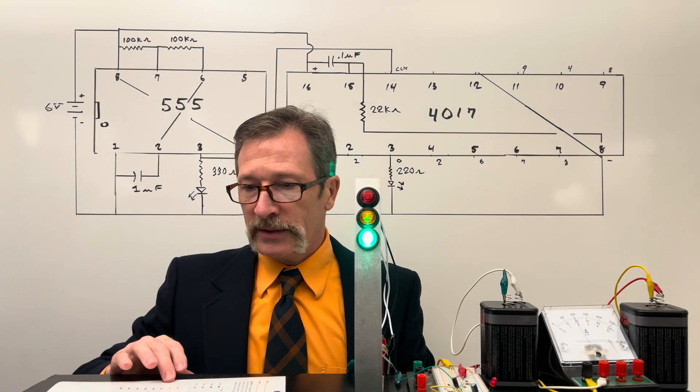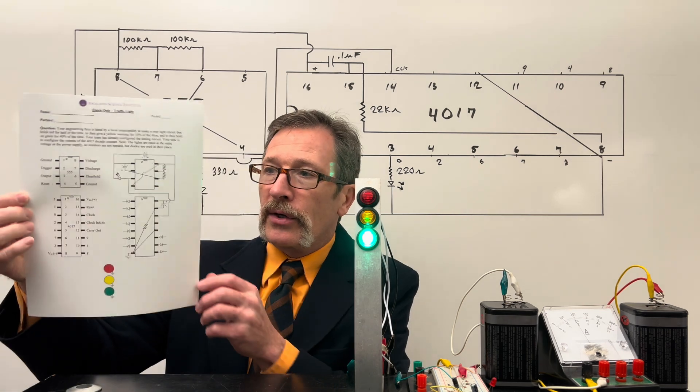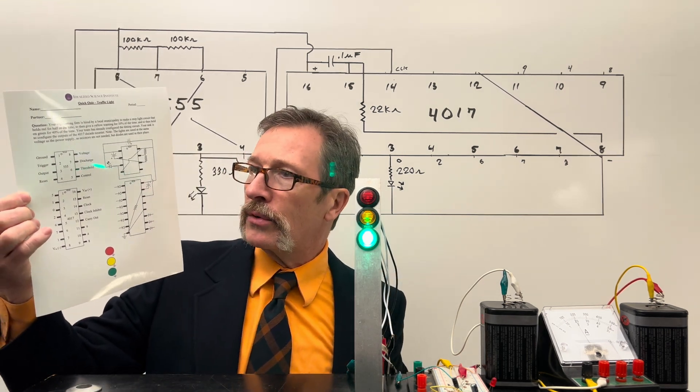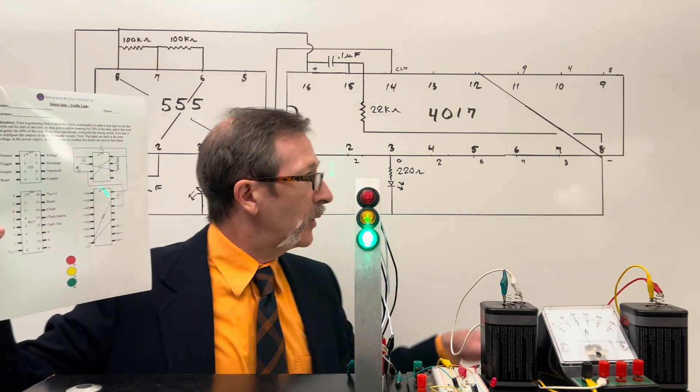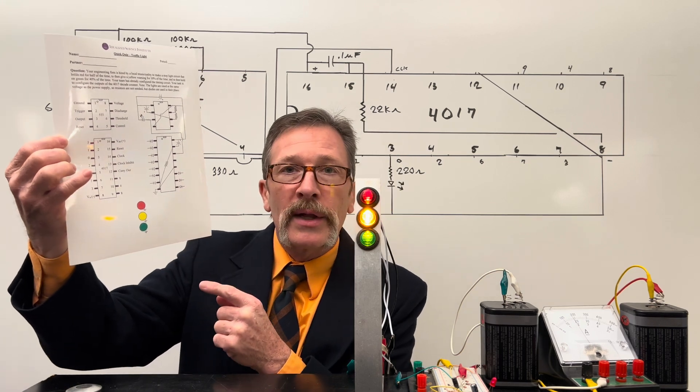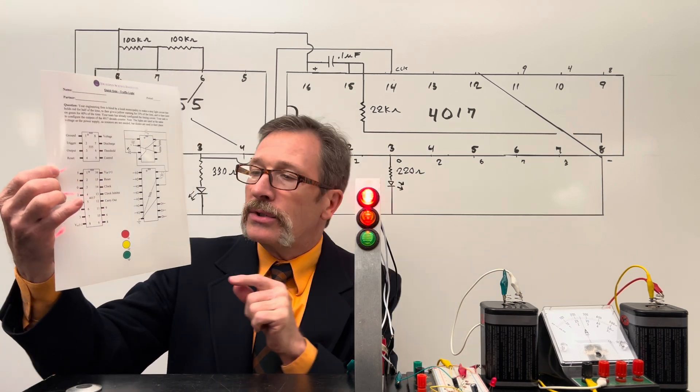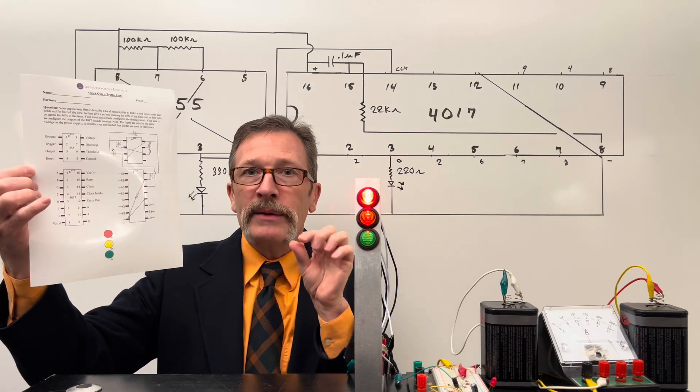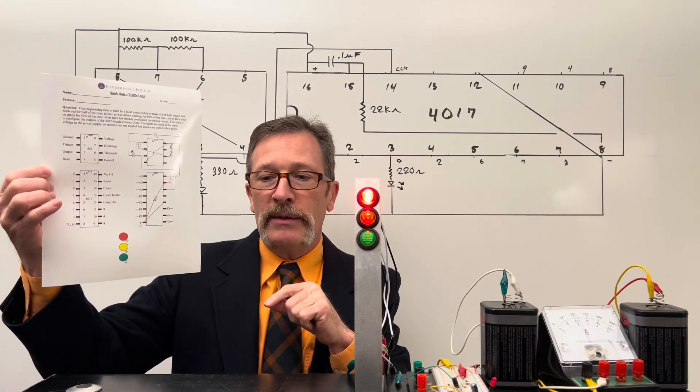Typical student responses are mainly going to be questions. They're going to look at this page and they're going to say, wait, some things are different from the last time we used a 4017, and that is true. We remove this grounding line and we put a grounding bar on each one of the lights. That's going to allow the students to draw and configure this circuit on the page. That's what we want them to do. Draw how the circuit is going to be made.